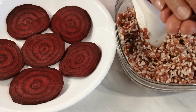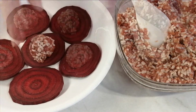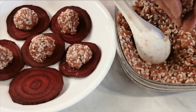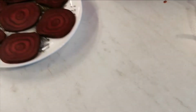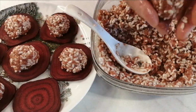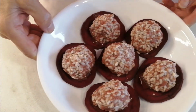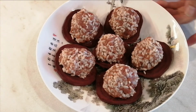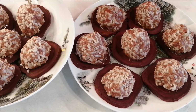Next, put a big tablespoon of the meat and rice mixture into your hand. Then make a ball using your hand. Then put the ball onto the beet slices. You can make smaller or bigger balls based on how many beet slices you want to use. Now I have 3 plates of the balls and a little bit left in the container.